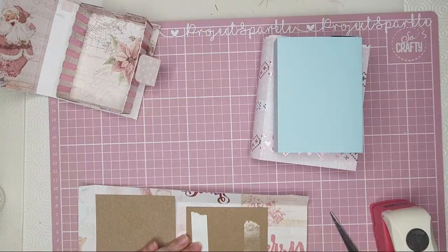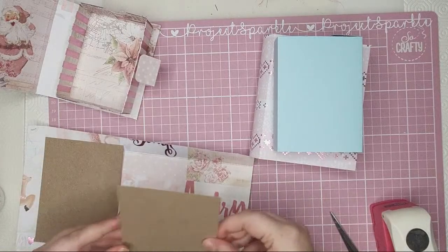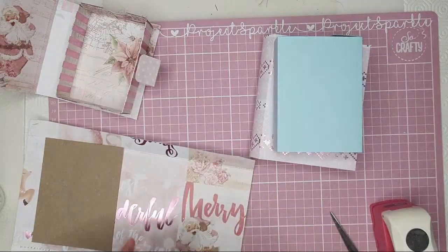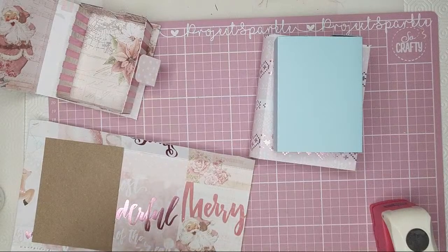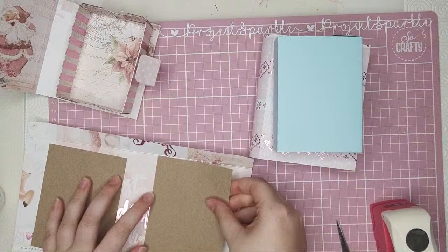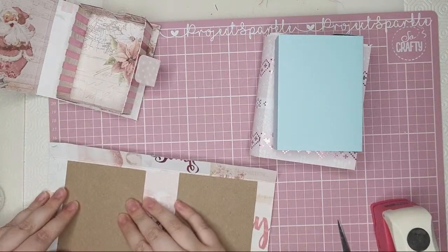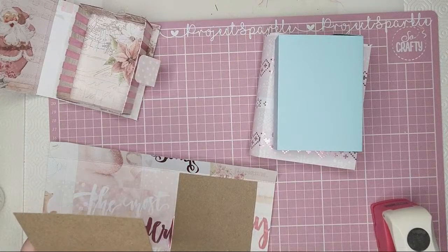Absolute genius. This bit has come together much quicker than I thought. This needs a tiny bit cut off of the edge. It's fine, it's just that edge. This one's the same. Just draw messy lines, that would look cute too.